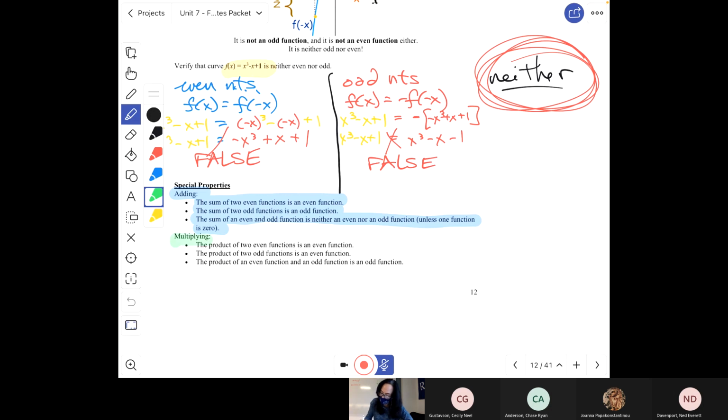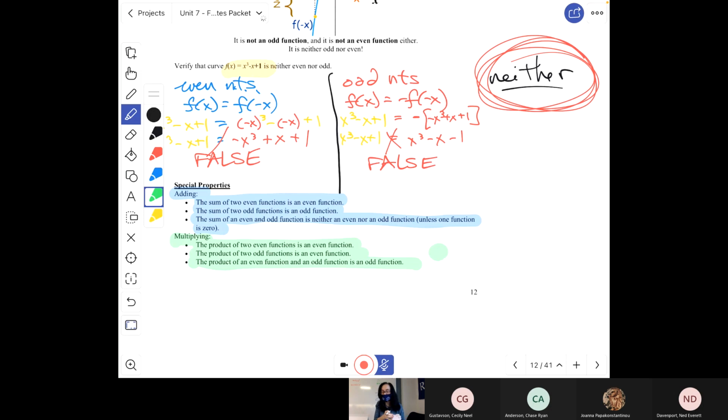With respect to multiplying, if you multiply two even functions, the product is even. If you multiply two odd functions, the product is even. If you take the product of an even and odd function, the product is odd. So some people like to think of this in terms of the similar outputs. If you're multiplying two positives, being even, or two negatives, right? Two odds. So some people like to equate that.